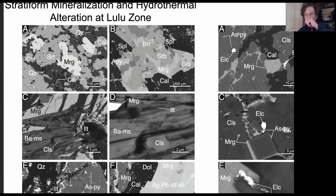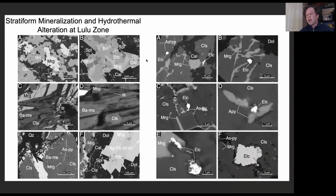So we are seeing a classic VMS hydrothermal alteration assemblage, and it's noteworthy to say that the miargyrite and celsian and barite are all consistent with a lower temperature, say below about 200 degrees Celsius, hydrothermal system. And this is something that Thomas Mumin has noted up at Eskay Creek as well, with your arsenic, antimony, and mercury rich elemental suite that also tends to occur within low temperature hydrothermal systems.